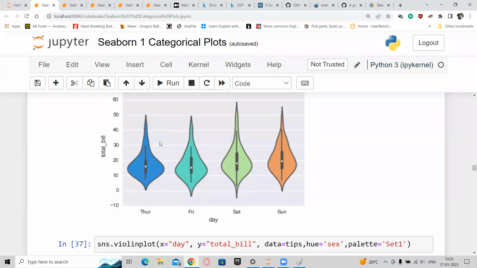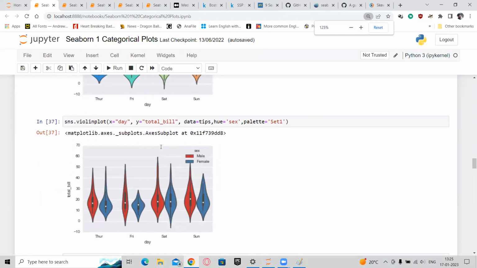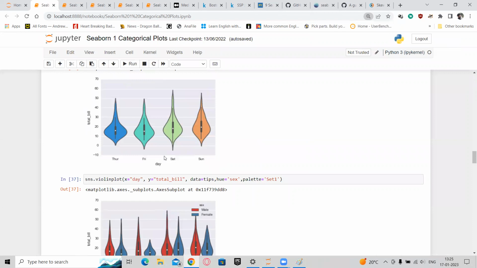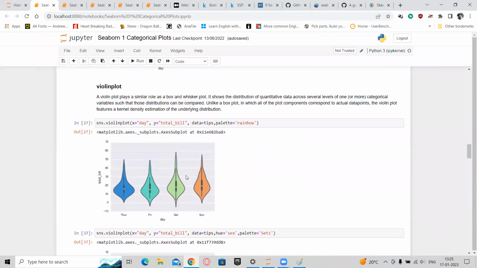Box plot we do is the box. In your violin plot we will see the distribution, some accumulation of the data, as simple as that.